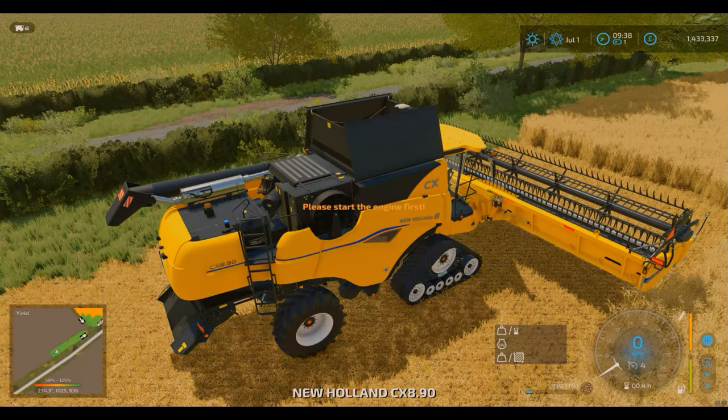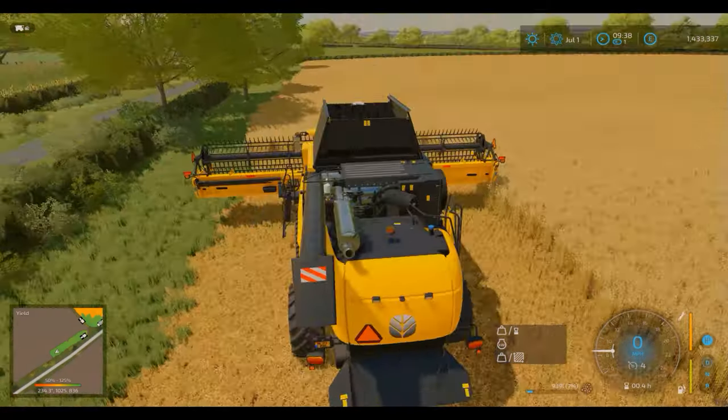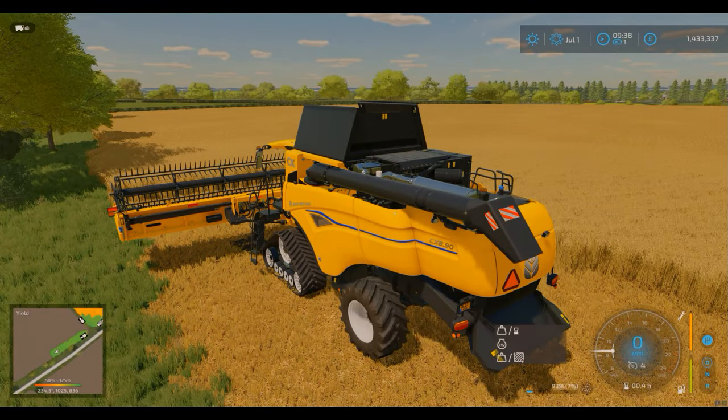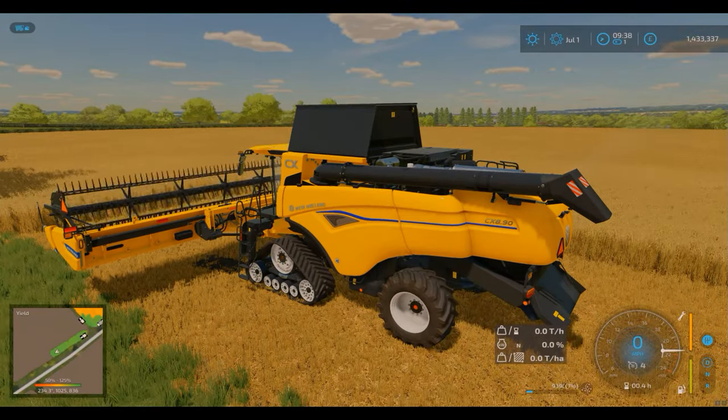So anyway, let's fire this up. I've still got the Logitech side panel as well, which has got a little joystick and all the buttons on it. It's quite a good setup I've got now. Right, let's fire the old girl up. Let's see if it's dry enough. I would assume it's dry enough right now.